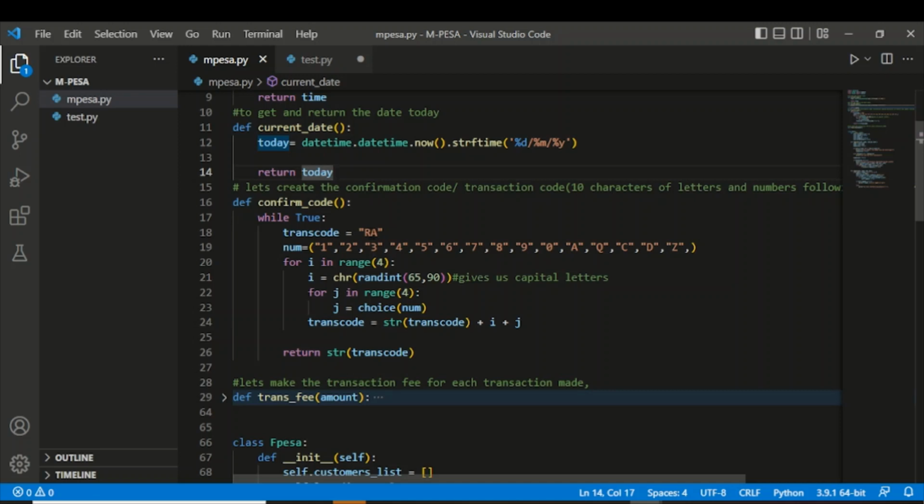So at the time of registering or recording this, the first two characters of the M-Pesa confirmation are R and A. This thing changes with time, but you don't have to do this, you can just pick it by using this random.